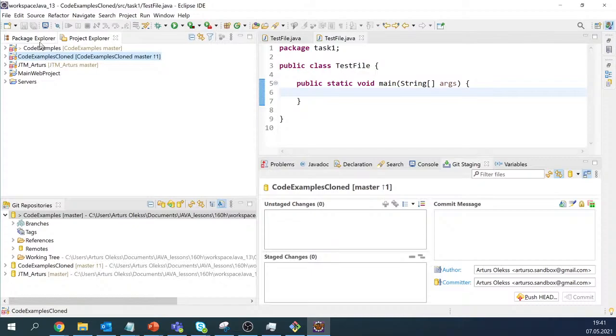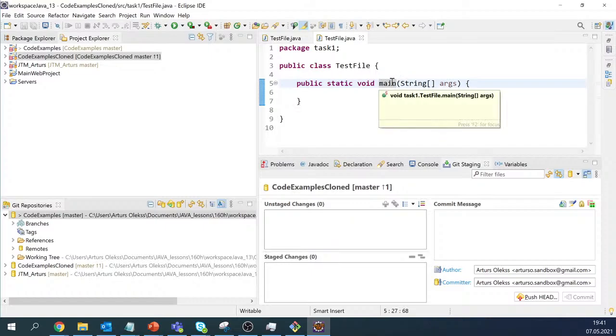Why? Because at this point you actually try to push the main method, created from one project, to the remote repository where this method is already created from another project. You may see there's a conflict here, right? Because the method is already created before you push it.